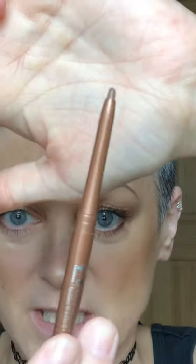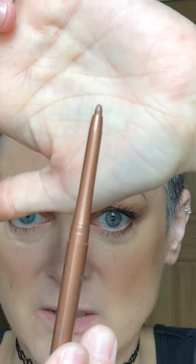This is a long-lasting eye pencil. Do I care? No. It's not by Elf. It's an Avon one, actually. There you go. Can you see? So it's bronze. So if I just... I can't see because the little record things in the way. So I need to use my mirror. Excuse me.